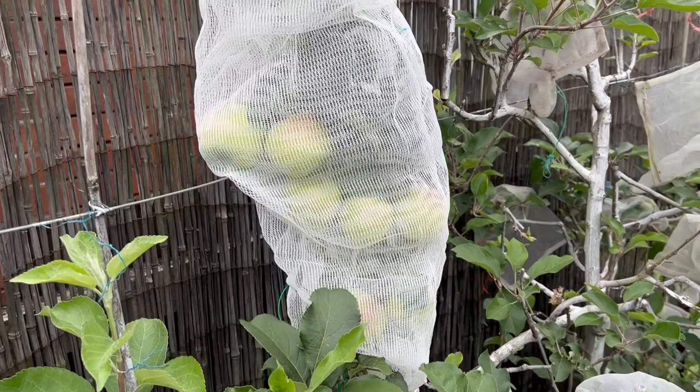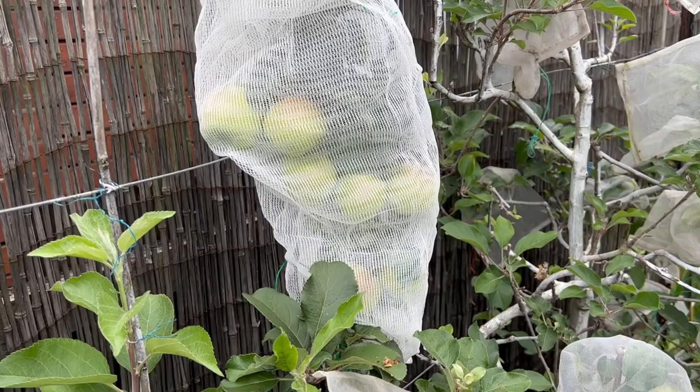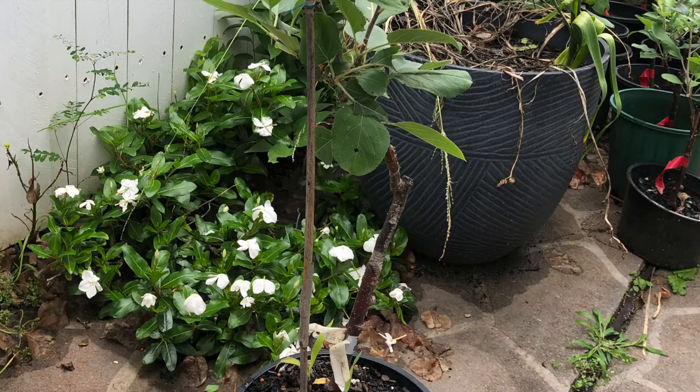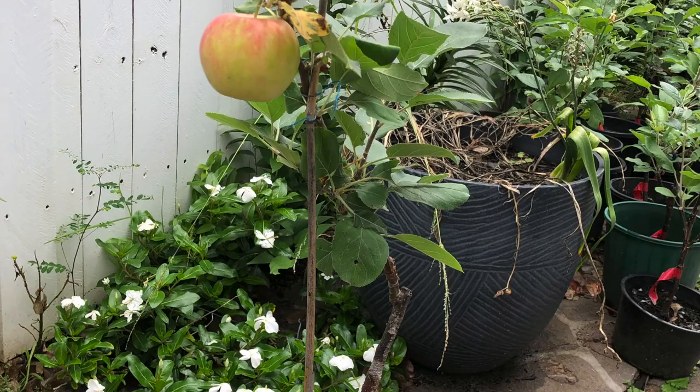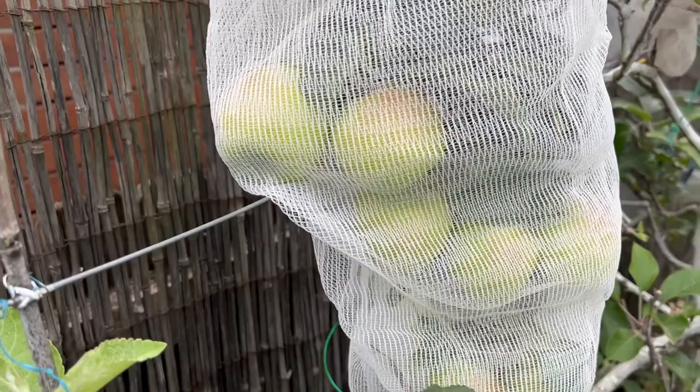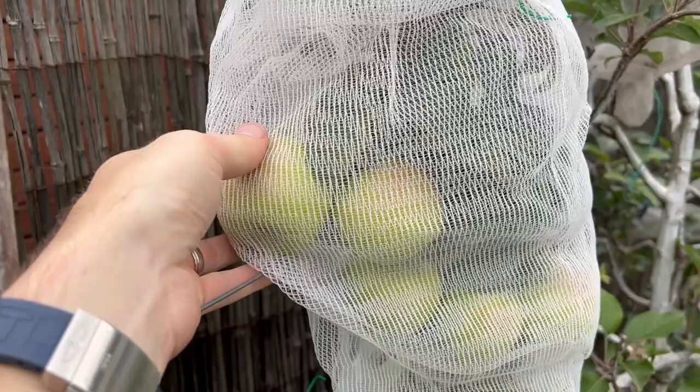The only one that flowers before that is a Tropic Sweet, not the Tropic Beauty, which I showed you before. I have Tropic Sweet in a pot, and I plan to graft that on next year. But these have all been pollinated by Tropic Sweet. So these are developing nicely, and they will be ready early December. There's a heap of them on there.